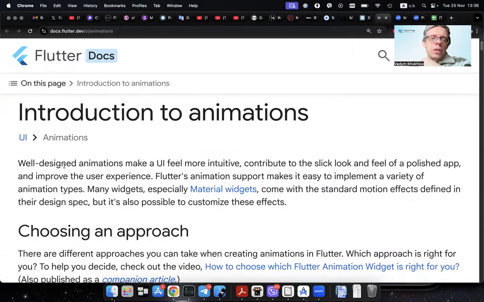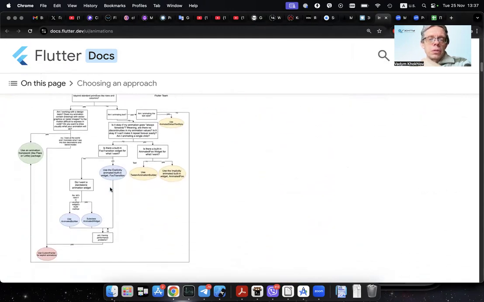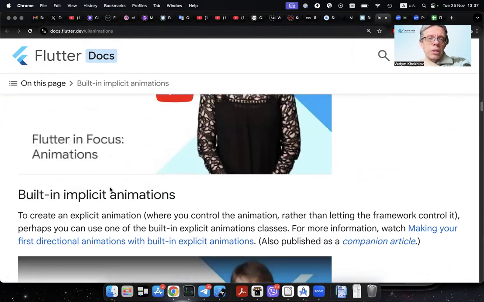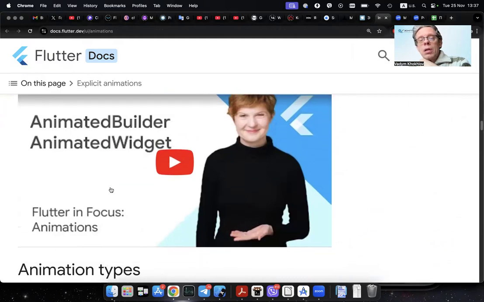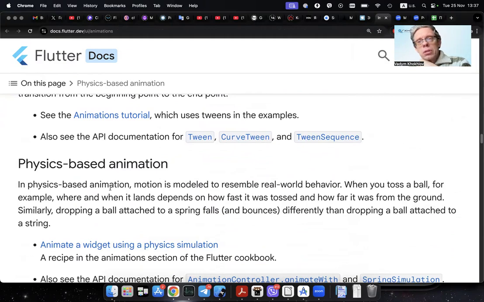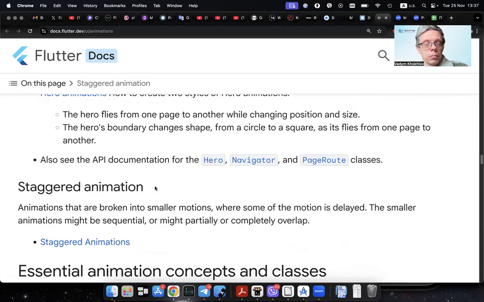There is a lot of text, a lot of videos on how to use and initialize these animations and so on. So I recommend you just read these, and you will get maybe not the whole vision, but a lot of information about the possibilities of animations.